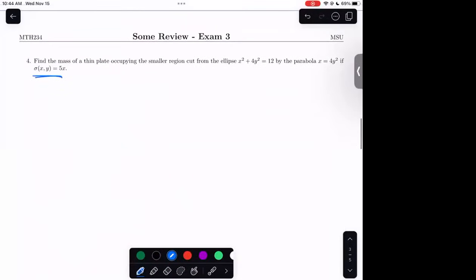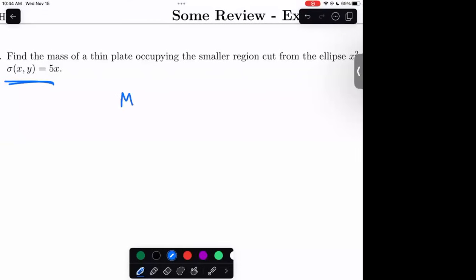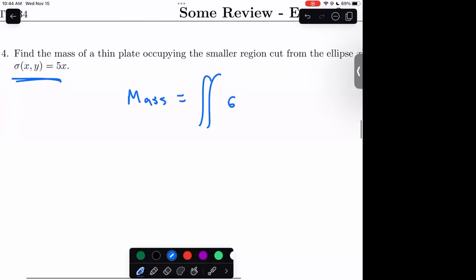And we will do another sort of mass from density style question. However, with this one, you can see that our density function only has two variables, x's and y's. In fact, as you read the entire problem, you never see a z, right? This is really an indication that you're doing a double integral rather than a triple integral. And so we're interested in, again, finding a mass. But now our density function is a two-variable density function. Oops, it's a bad sigma.